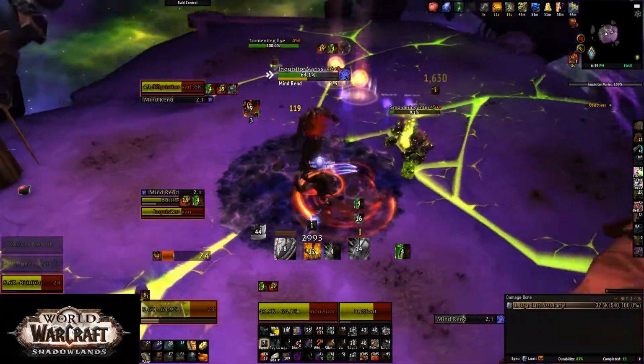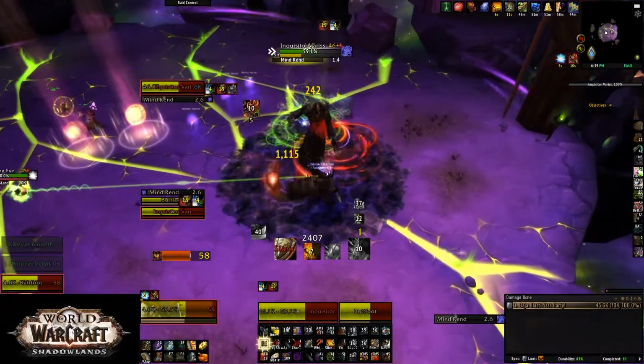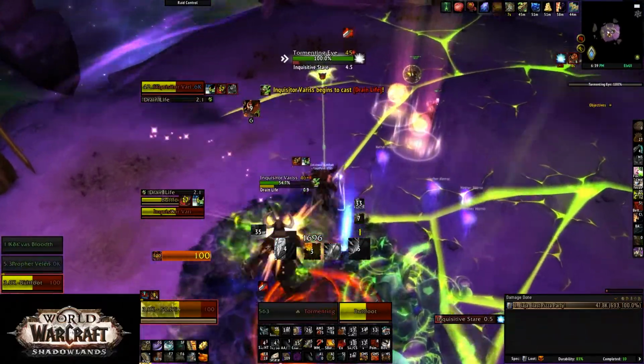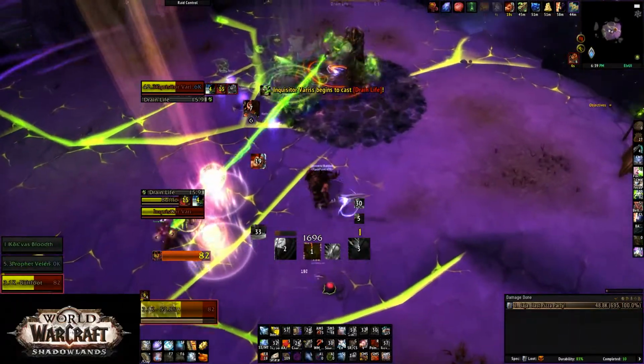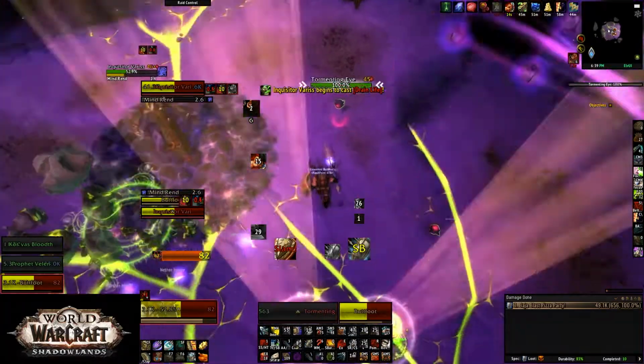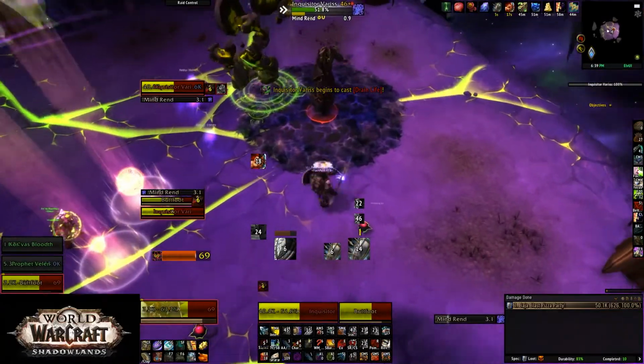Now let's move on to gear, and I didn't do anything fancy here. In terms of trinkets, I used Splintered Heart of Alar from Castle Nathria, and Pocket Size Computation Device, the BFA trinket from Mechagon, with Cyclotronic Blast. The Cyclotronic Blasts added a lot of damage, and that was really helpful, but any offensive trinket that's decent would be fine here.